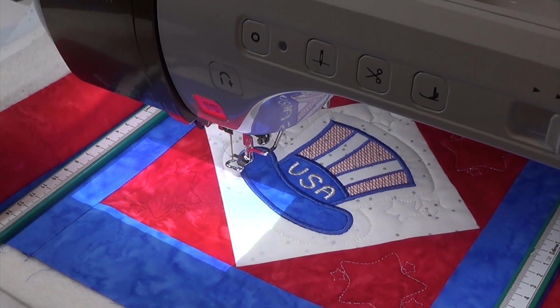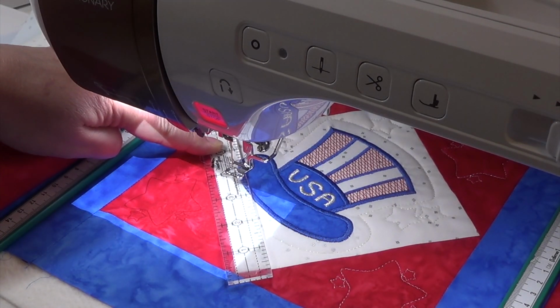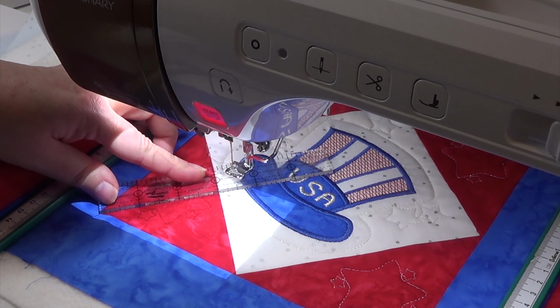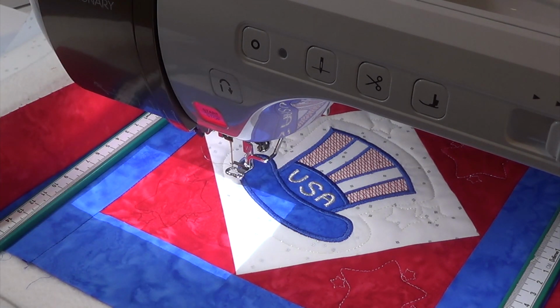Let me move that. I think you can kind of see. And I'm going to move the star first down, and then over. Not bad, not bad. There you go. Same thing, bring the needle up, bring up your bobbin, and away you go.